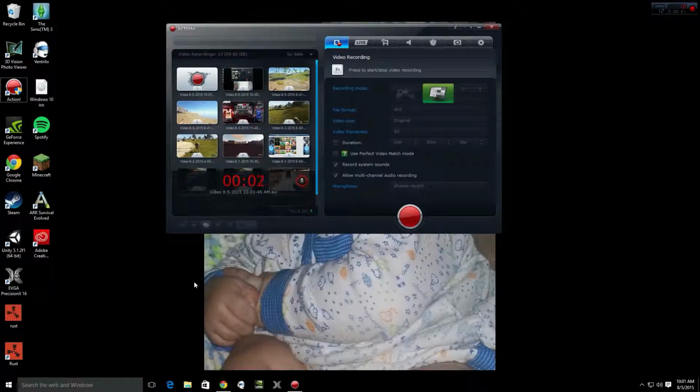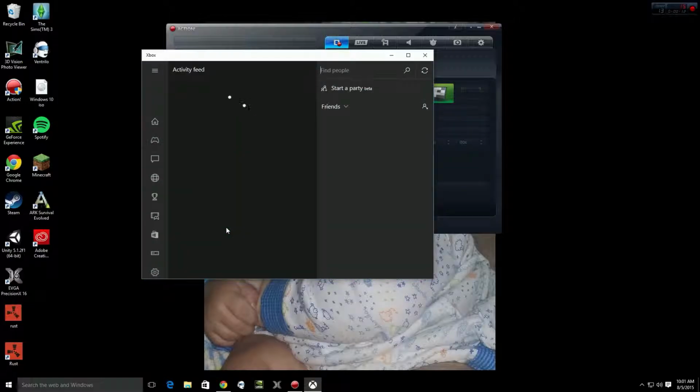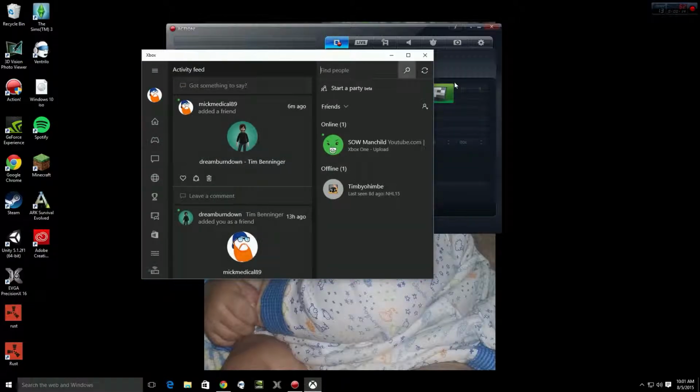Hey guys, just wanted to make a quick video on how to enable streaming with your Xbox One on Windows 10. So just hit your start button, click on your Xbox tile. I've already enabled connection between my Xbox and my PC, so that's already set up. You just go down to this little button on the left side here. It says connected.